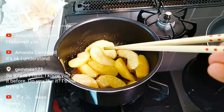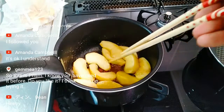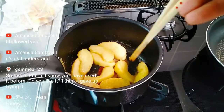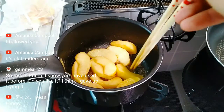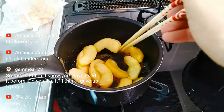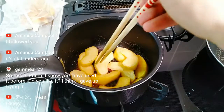So this is Prism. I know you have used it before. Do you like it? Well, it uses much more data than Twitter, so I cannot broadcast for a very long time like I do with the flowers. And I use it where there is Wi-Fi. That way, I can amaze you with the crispiness of the image. I have a limited amount of data per day. I don't really pay a lot of money for my data plan and phone.